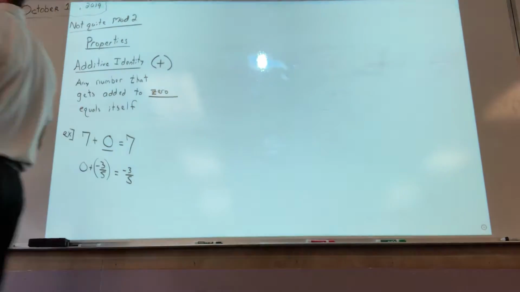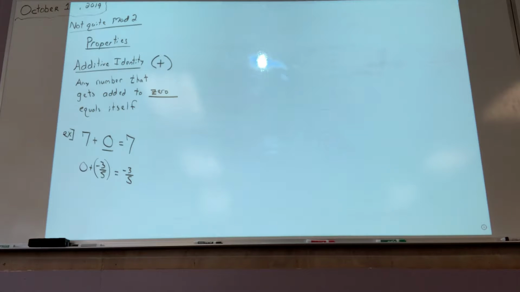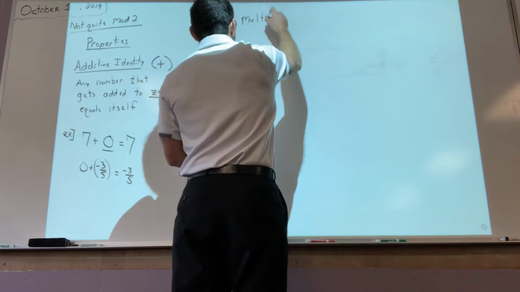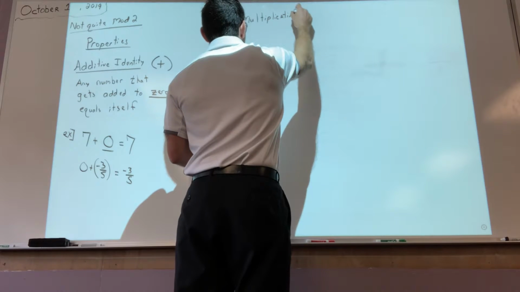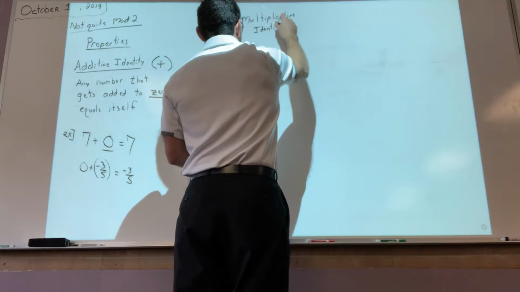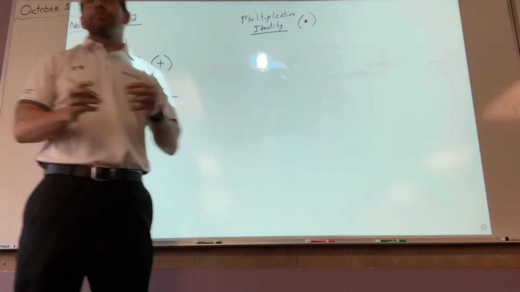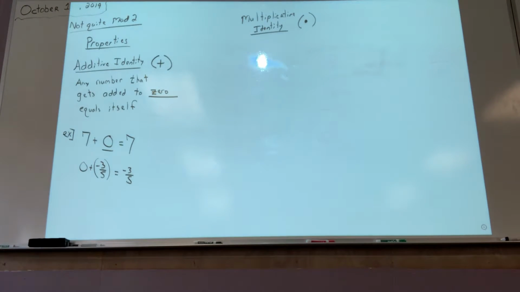Now, you might see the additive identity property written as the identity property of addition. Okay? There's another way to say it, the identity property of addition. This is how true mathematicians are going to say it. The same way as this one is called the multiplicative identity property. The multiplicative identity property is multiplication. Remember, that dot for us means multiplication. Another way to say this is the identity property of multiplication.